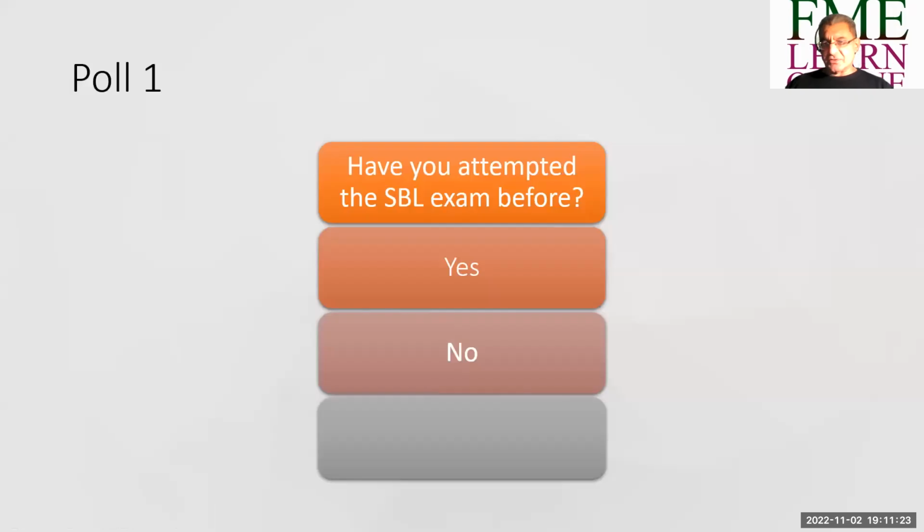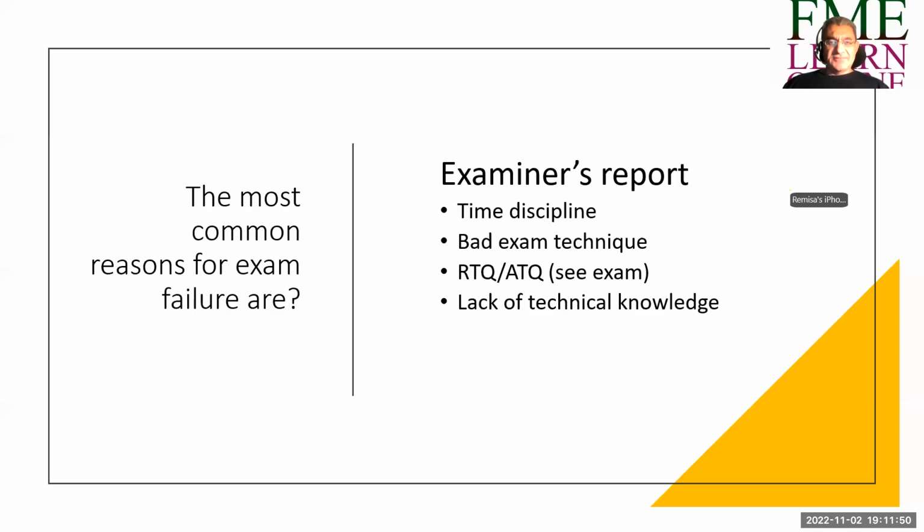I've already asked you this question. Megan, I haven't asked you this question. Have you sat SBL before? Megan? Hello? Hello. Sorry, Hi. I think I was on mute. No, I haven't. You haven't? Okay. So we've got a split here. Half of you have and half of you haven't. All right. So that's the 50-50.